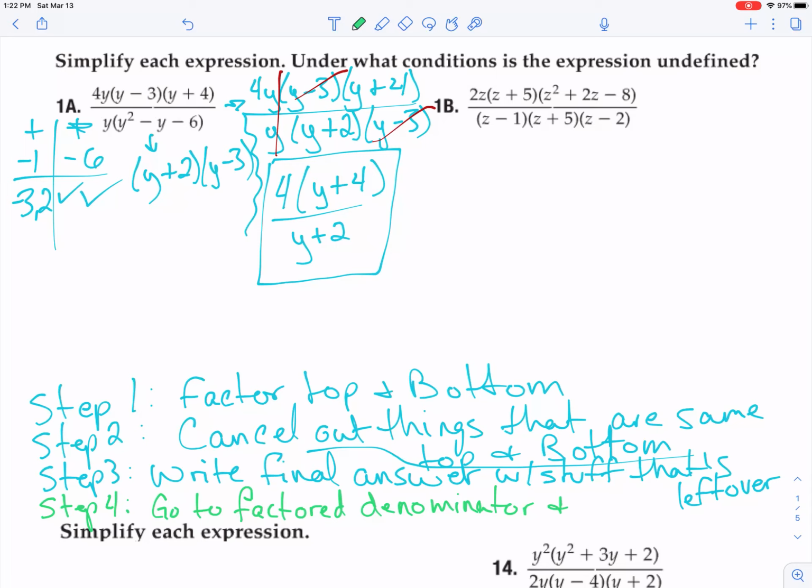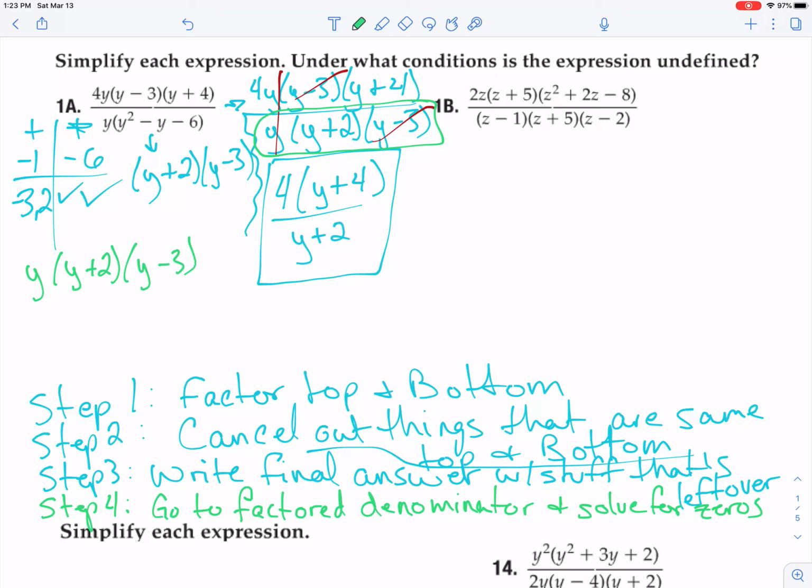And solve for the zeros. And again, I'm kind of crunching into myself. Those are going to be the impossible solutions. So what I do, again, is take the factored bottom, that's this step here. Every piece that is being multiplied is one that you need to set equal to 0.